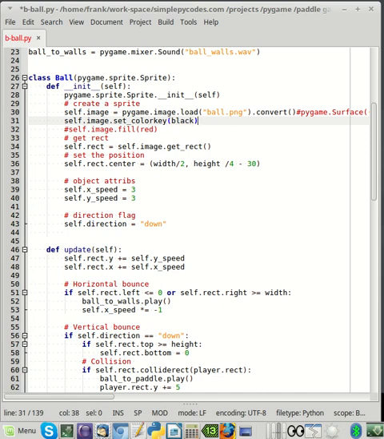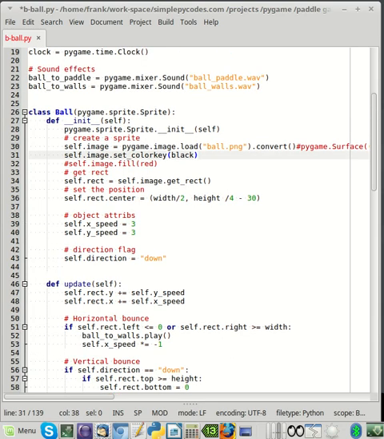The color key method is used when we are going to display this image on the screen, depending on the background color.